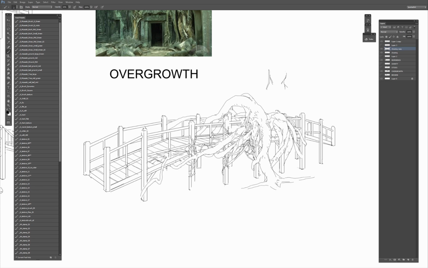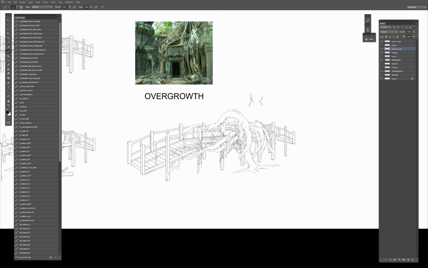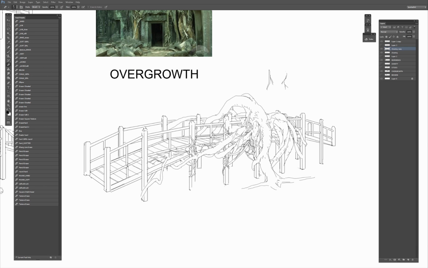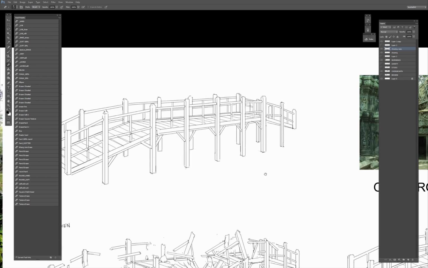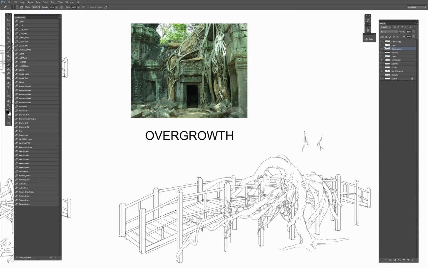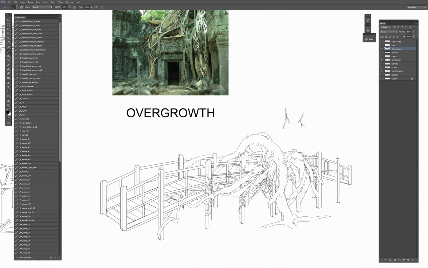Like completely overgrown. I mean, it looks so different. Look at that. That's starting to look very different from this. I mean, obviously, but we're really trying to extract and get the feel of this huge plant-like structure growing on top.